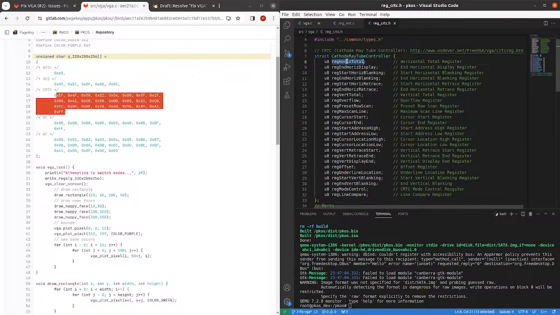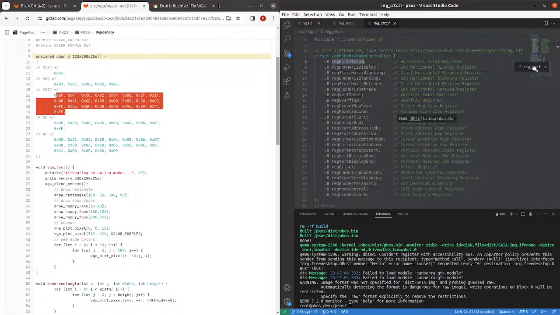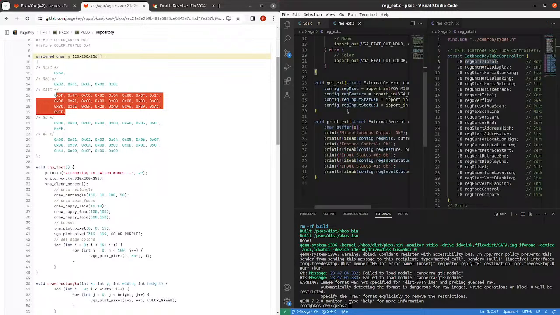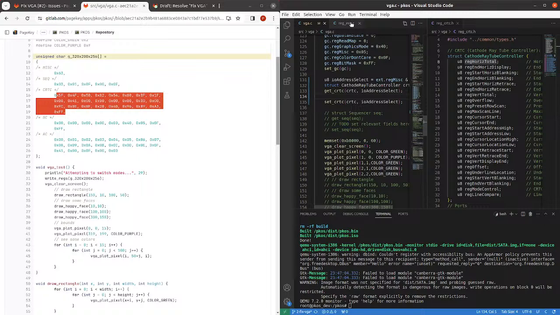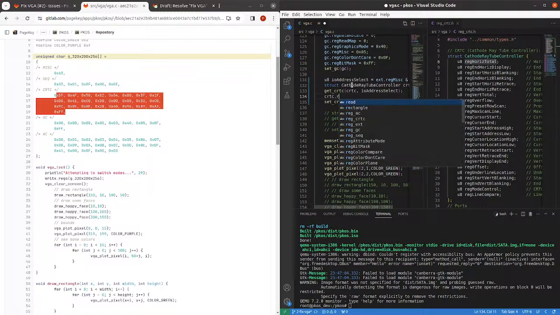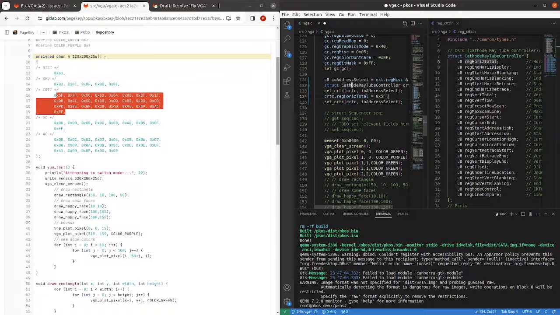So we just have to do this. Horizontal total, where were we? In VGA. So this is just saying set the CRTC config reg horizontal total equal to 0x5f.